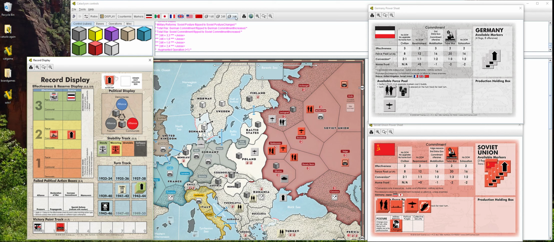Stability hit to the Soviets. Oh, they succeed. Okay, so the Soviets are still wavering. That's better than unstable, to be sure. What are we going to do now? The options are pretty much to redeploy forces. So we could freely redeploy the 2 armies we have, the 2 air forces, and the ship, which isn't a lot, but it might be better than nothing.